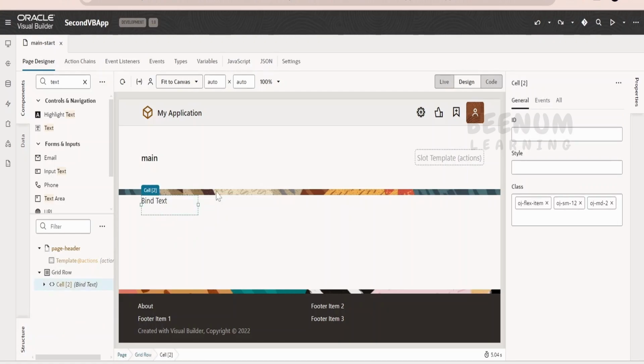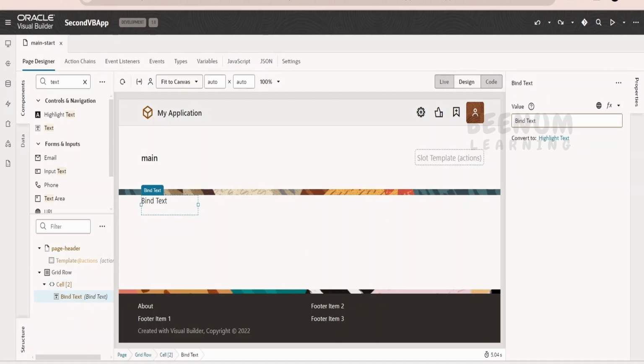Now coming to the bind text, what I will do is we can display the text over here. That is, we can select the bind text. If it is not allowing you to select that particular bind text component, we can go to the structure and select this bind text. Now it will show the value it is showing, that is bind text over here. Suppose I want to name this as hello world, I can name this like this, hello and the world. So this is how we can make use of a simple component drag and drop in the page and we can display the message something like this.